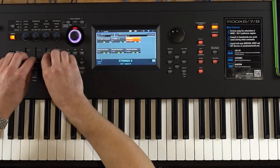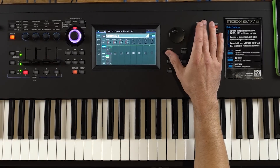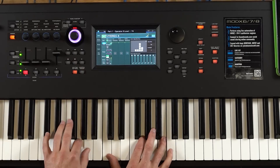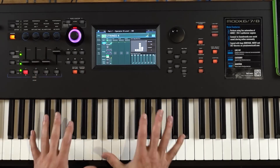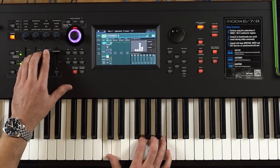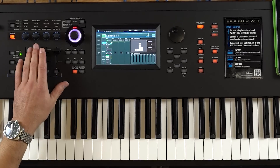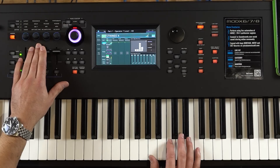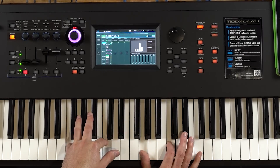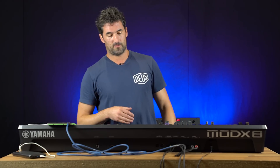This is a great thing here — it can actually show you how it works. We've got our eight operators showing here. No sound at the moment, I can bring up operator eight and it's just a very simple sine wave. But this shows the power over the DX7 where you can actually in real time bring in other operators and make big synth sounds. That's just two operators as opposed to using all eight, which I think is fantastic.